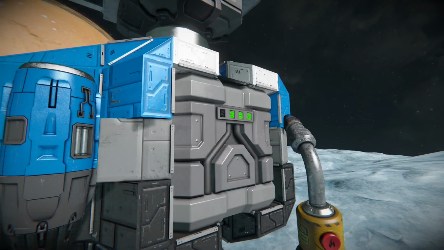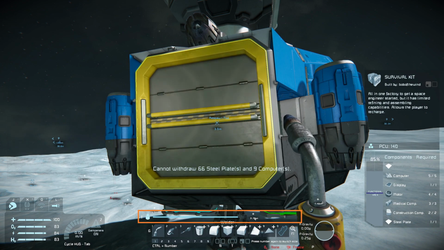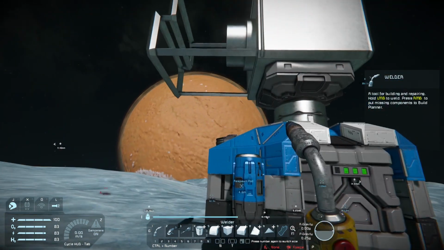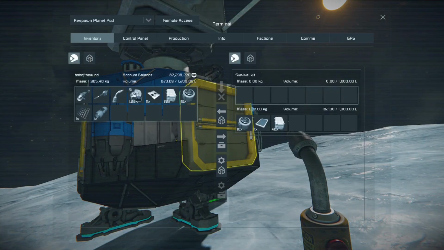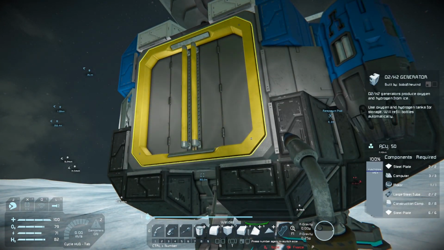And with that in our queue, I can take out some of the material from our survival kit, which is acting as a cargo container. Middle mouse button will try to withdraw those items. And we can see that the inventory was increased. Add these materials in. I'm still missing computers and steel plates. I know that there are computers in my survival kit. I have 5 here. I know there are computers in my H2O2 generator, 3.